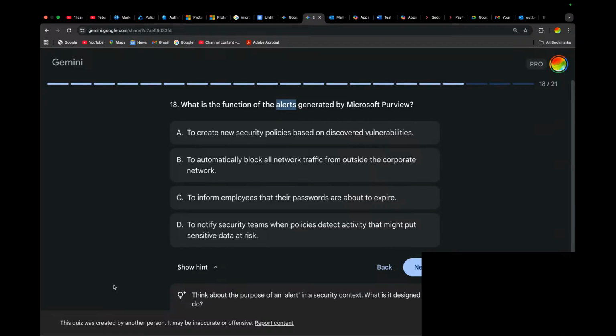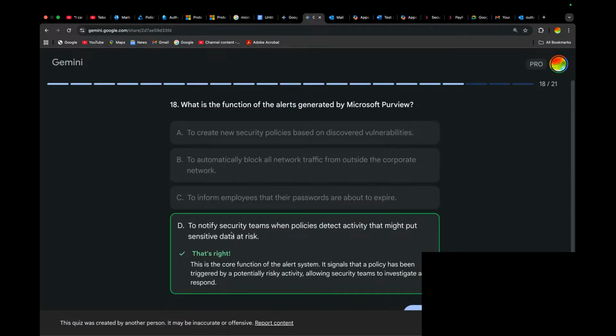What does an alarm or an alert do? That's what they're asking. This one should be easy to answer. Yes, correct answer is D.